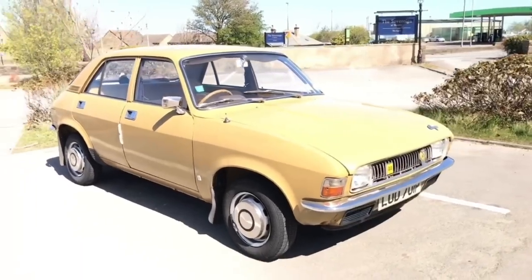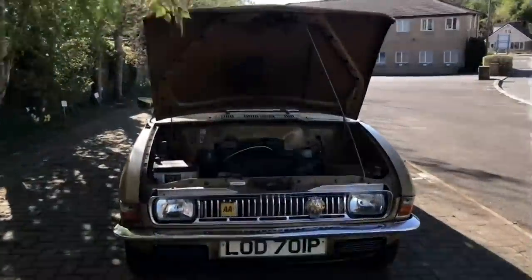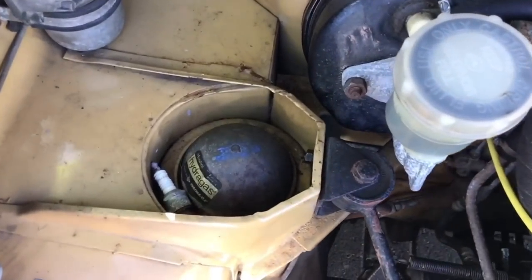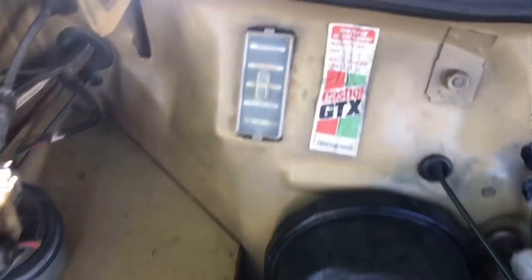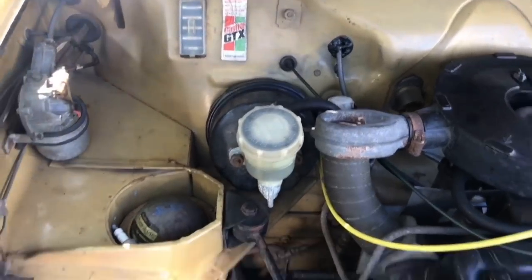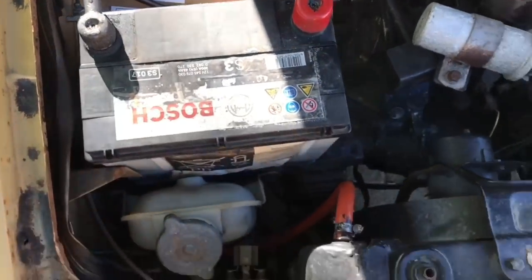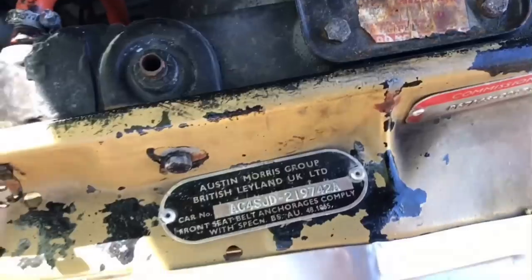When the car was designed it was very usable, and it's still very usable today. With a top speed of 79 mph for your 1100, 87 for your 1300 manual and 81 for your 1300 auto, and a touring MPG of 36 to 40 miles per gallon — dropping to around 33 to 38 on the 1300 auto — the Allegro isn't a bad choice for a fairly economical classic. Josh has even achieved 48 MPG on a long motorway drive, better than my 1300 Marina averaging 31 to 35.